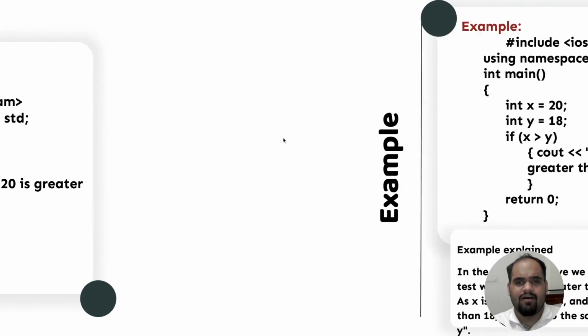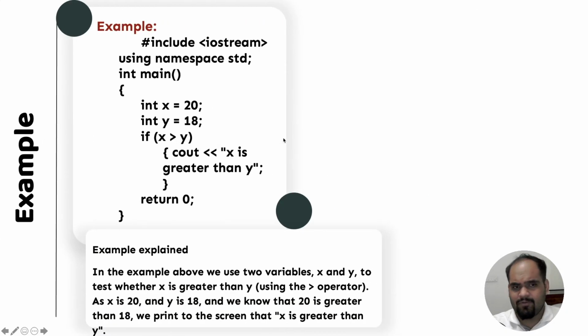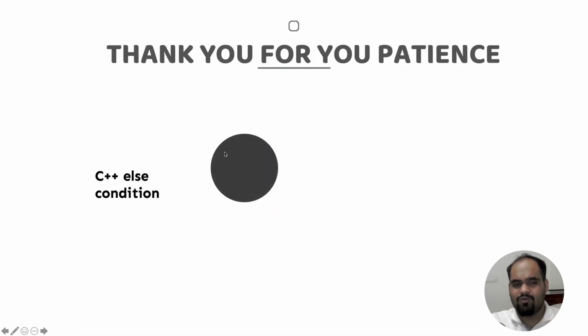Yeah, and we have one more example over here where we are comparing the x and y values, and both of these values are compared and it gives you an output depending on whether one is bigger than the other or not. Okay, that is more about how you go about the if condition.